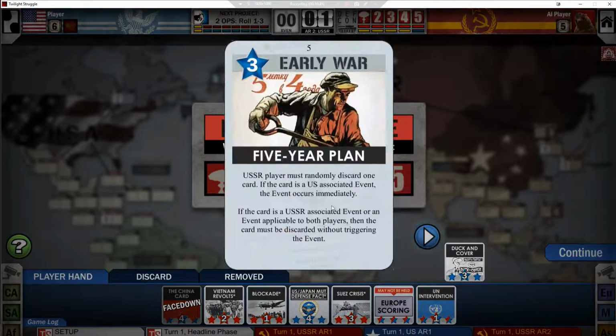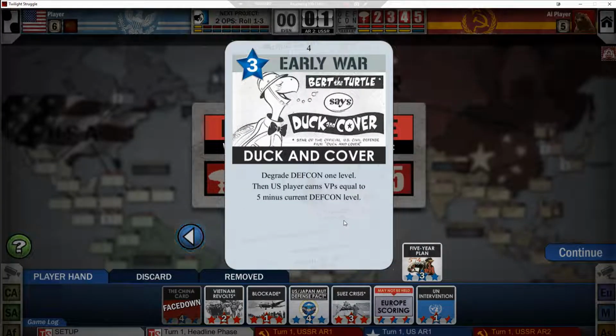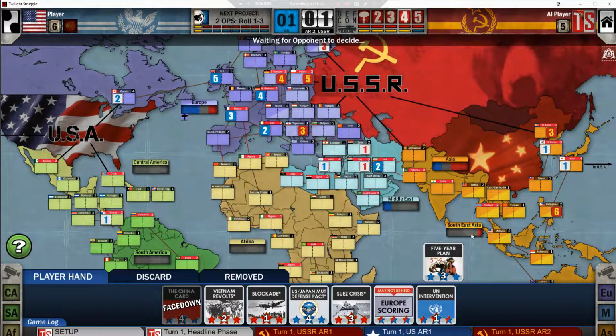Okay, what just happened? He discards a card. USSR must randomly discard 1 card. If the U.S. card is U.S. associated, it occurs immediately. So Duck and Cover occurs immediately. So it degrades DEFCON level, and I gain victory points equal to 5 minus the DEFCON level. So I should get a victory point, right? Yes. Okay.